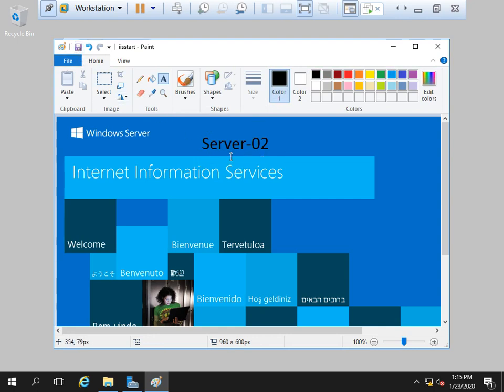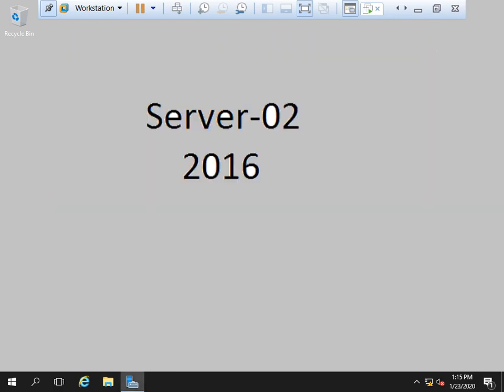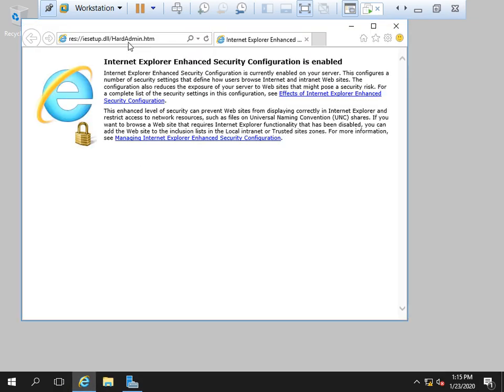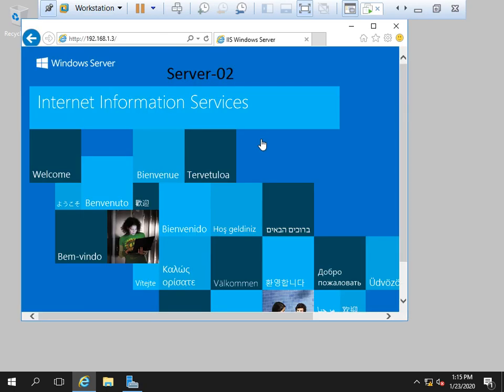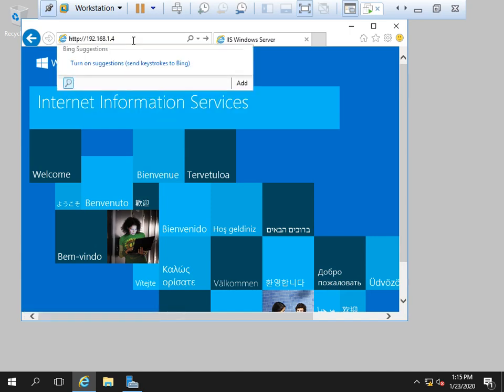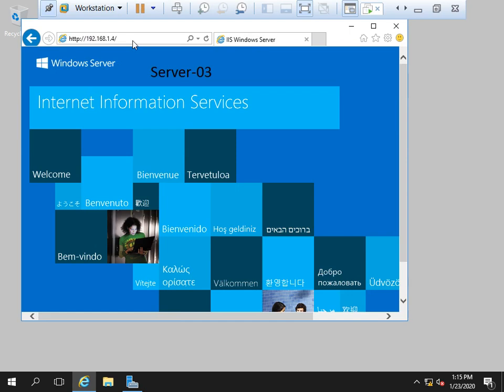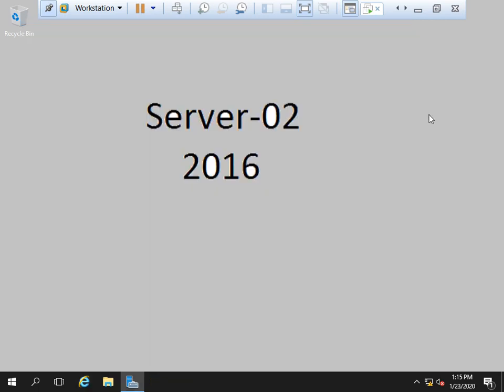Why am I mentioning that there? Because I want to see where the request goes. So now if I check again, I open my Explorer again. If I open 192.168.1.3, it goes to server 2. If I go for 1.4, it goes to server 3. Understood? So this is what allows you, as administrator, to know which server you're accessing. That's why I'm mentioning the identifier on the pages. It's for identification only.